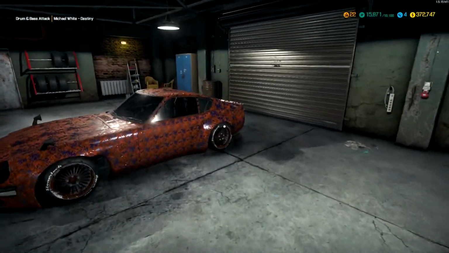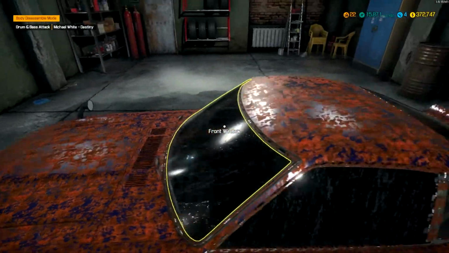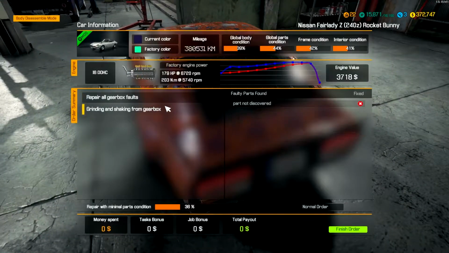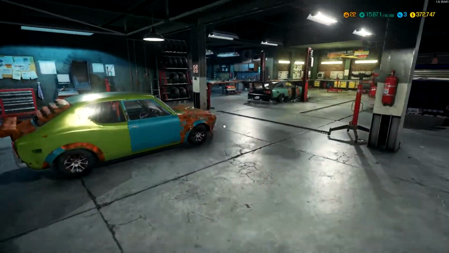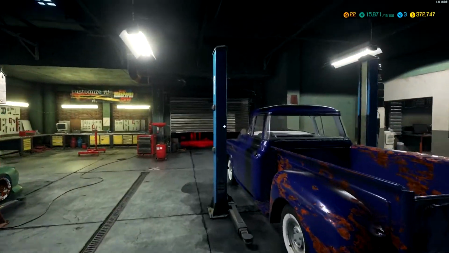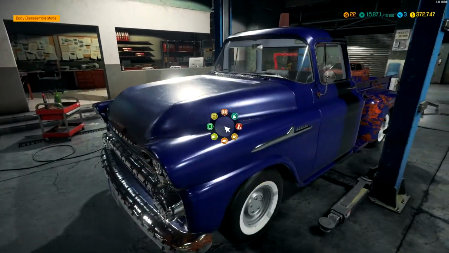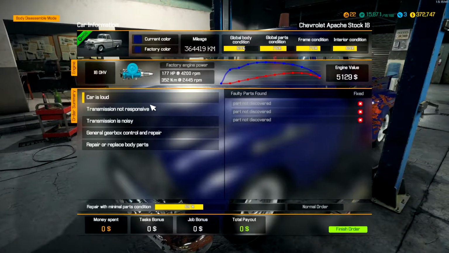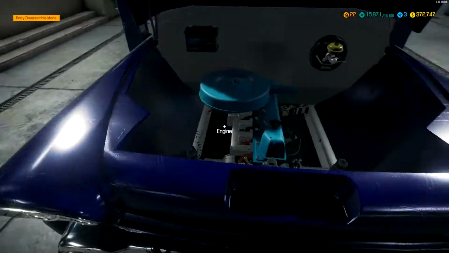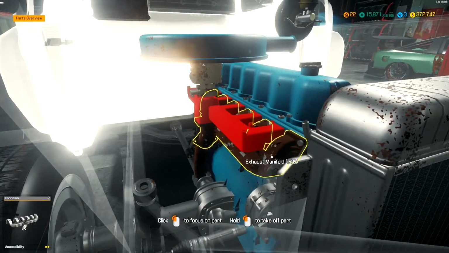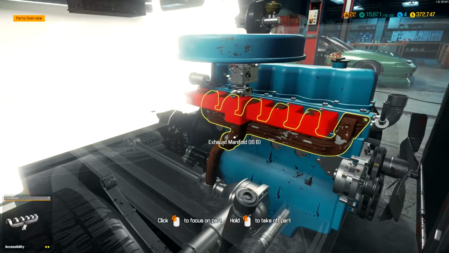And, oh my god. The rust texture, it's horrible. It's horrible, I tell ya. And that's just pretty much rip out the transmission, replace it. We're good to go. Let's see here. We need to do quite a bit. It is loud. Transmission is shot, as well as other items. There is our problem, exhaust manifold and an exhaust section.